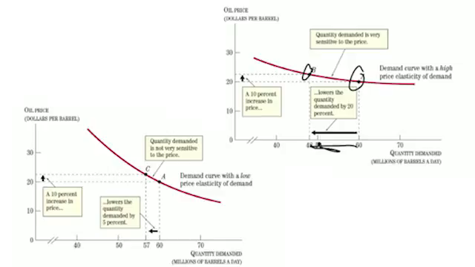This is a case where the elasticity is quite low, and so as you raise the price from where it is at A to where it is at C, you get a relatively small decline in the quantity demanded. So elasticity is really important if you want to figure out how much the quantity demanded will change when the price changes. Economists have ways to estimate, to compute that by looking at data, looking at historical experience. It's not that we can always measure it precisely, but that's really how we make the models work in practice.